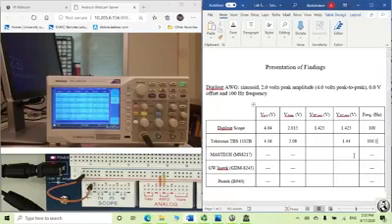And our peak to peak, as can be seen, is 4.16, RMS 1.44. Okay, so these are the Tektronix results.